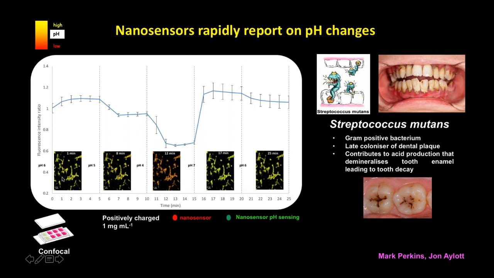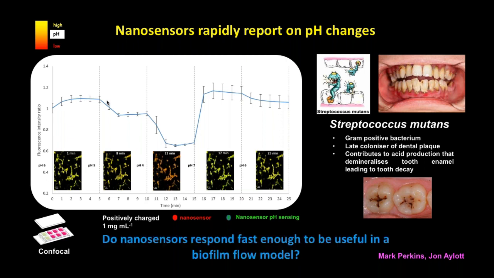So what we were pleased to see is when we added the nanosensors to a biofilm of these, again in the chamber model, and then added a succession of different buffers at different pHs, we saw a resultant change in the pH. So this is pH 6, and we can see the yellow color. At pH 5 we step down, and then pH 4 we step down again, and visually you can see the orange color as the red is more obvious, and then we stepped back up to pH 7 and we returned to the yellow color we saw at the beginning. So this is really good because it shows us that within a very short amount of time, within a minute, the pH solution has penetrated the biofilm and the nanosensors have responded.